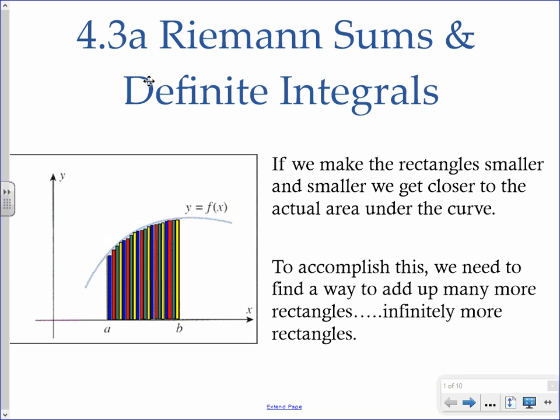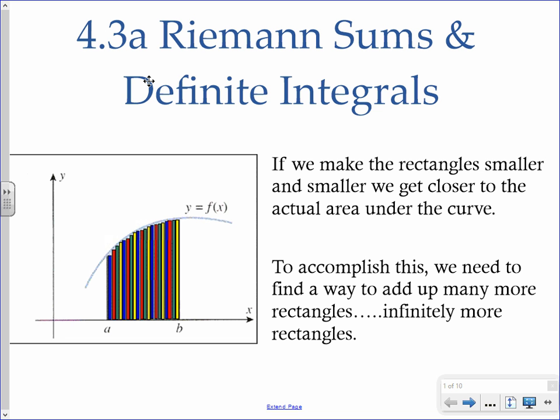Don't write this down right now. We're just going to talk about this. Right now we've been using technically trapezoids and rectangles to approximate the area under the curve. And we said, how do we get more accurate area? More subdivisions. The more subdivisions we have, the more rectangles we have, the closer our approximation is going to be to the actual area.